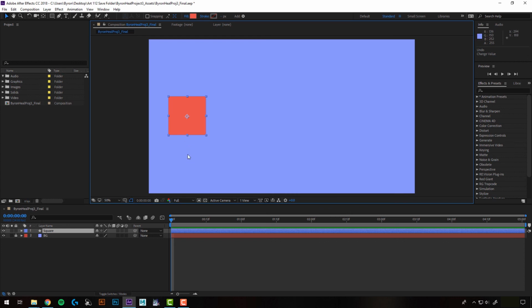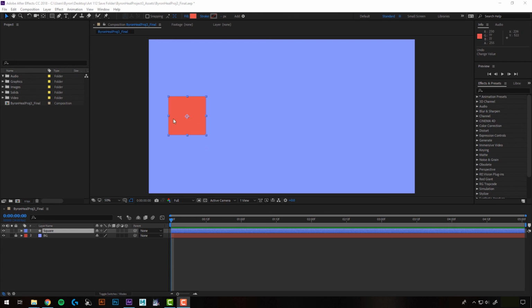Now with After Effects, the computer does it for you. We just have to set the keyframes. So we would set a keyframe here, and then we would set another one here, and then the computer is going to do all of the animating in between. So I'll show you how to start setting keyframes. Now in After Effects, you can set keyframes for almost every single thing in here, and you can animate almost everything. But in this tutorial, I'm just going to focus on our main transforms for this object.